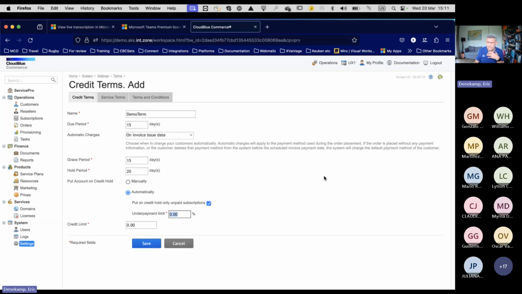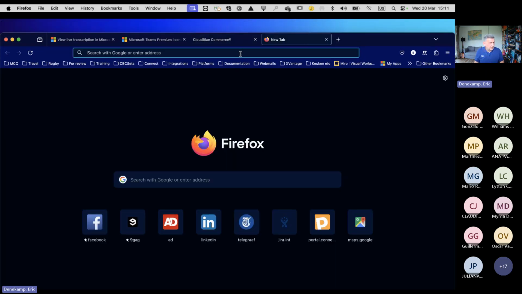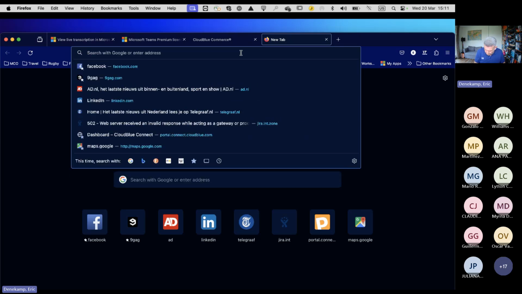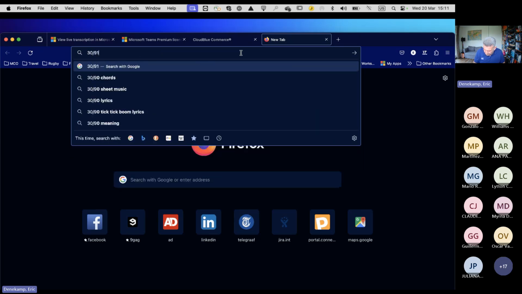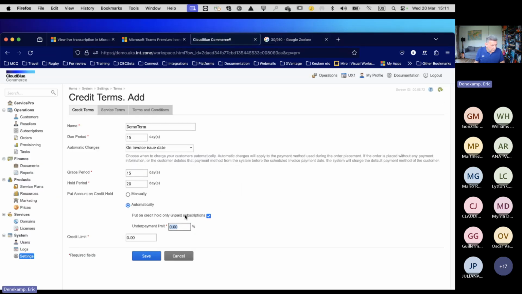What is the percentage? Let me quickly pull up a new tab. 30 divided by 910. So that's 3%. So if I say 3% is the underpayment limit, after the 3rd month that he does not pay his $10 subscription, he will go down because now he forgot it 3 times.